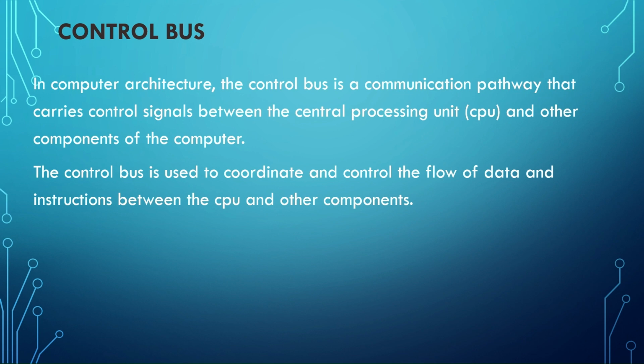The address bus and control bus work together. When a component needs to access memory, it places the address on the address bus and sends a control signal on the control bus. The memory unit then performs the operation and sends data back through data lines. This seamless coordination ensures efficient data transfer and proper functioning of the computer system. To summarize, the address bus handles memory addresses while the control bus carries signals that coordinate operations.